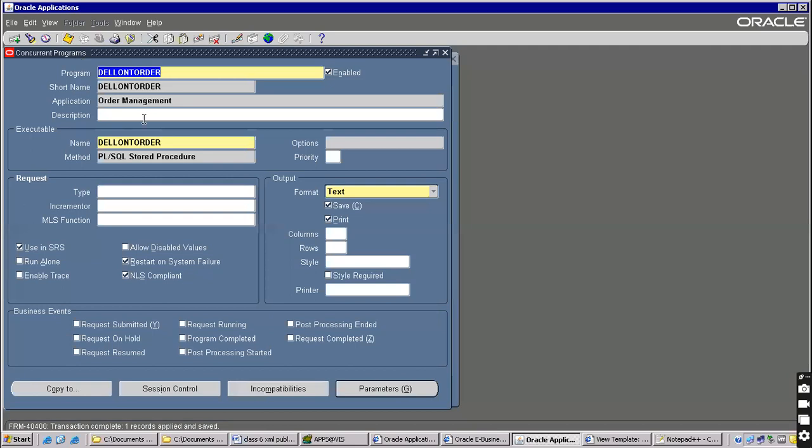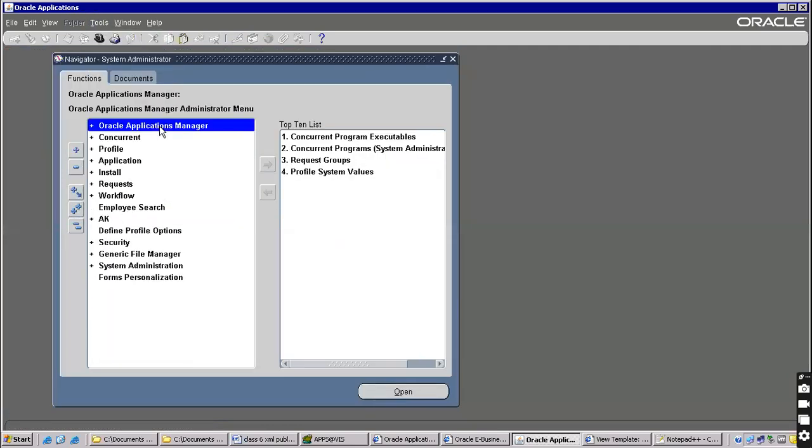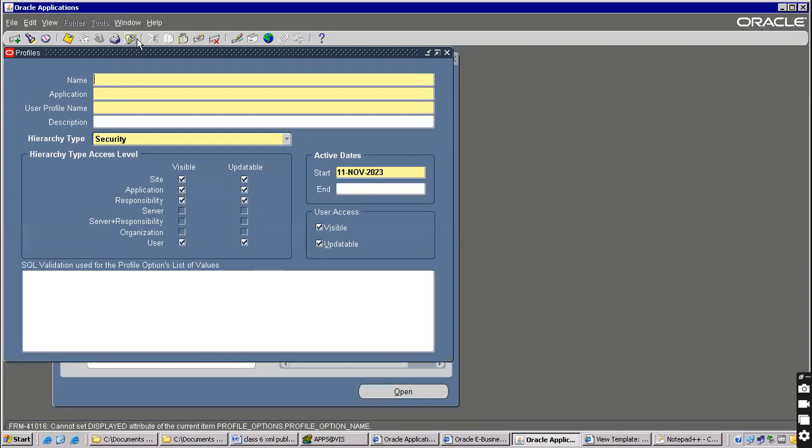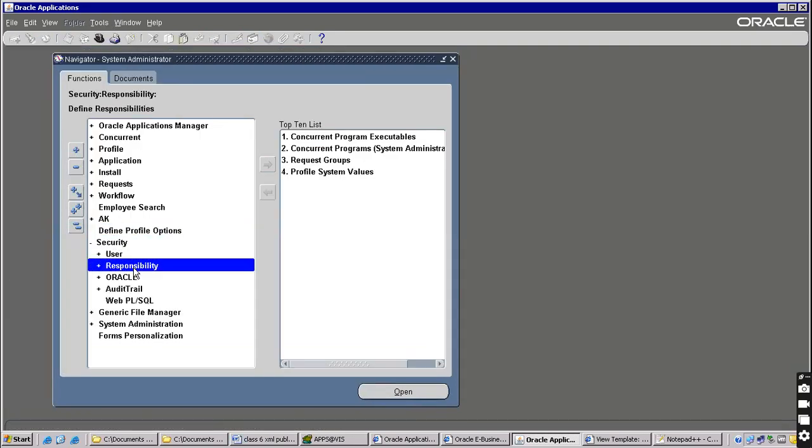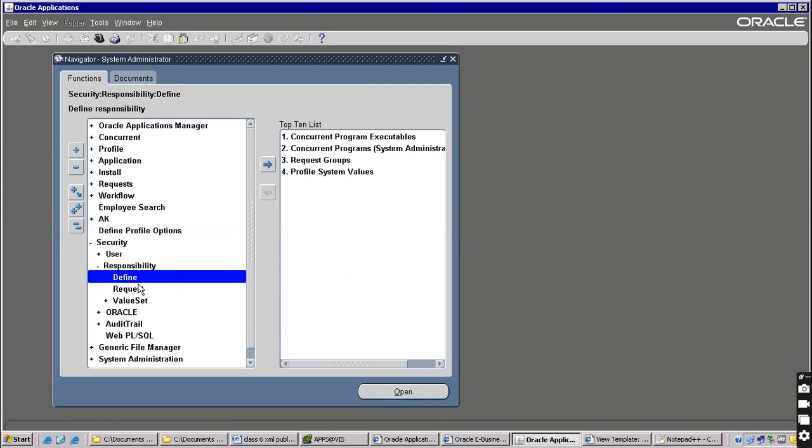Save. Now the request group. Request group navigation, guys, can someone tell me? Security, responsibility, request.